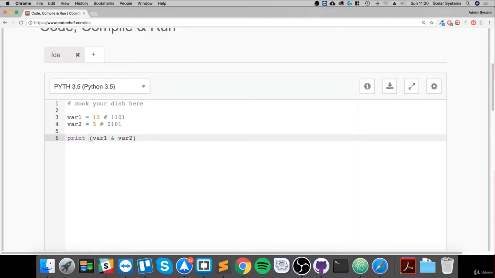So what this checks is, if I were to put these on the same row, column by column. Let me put another comment here to make it easier. So this is the and.